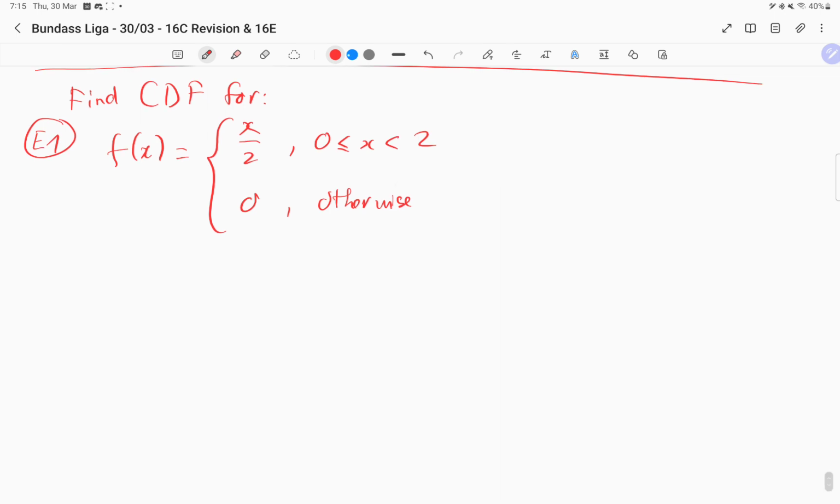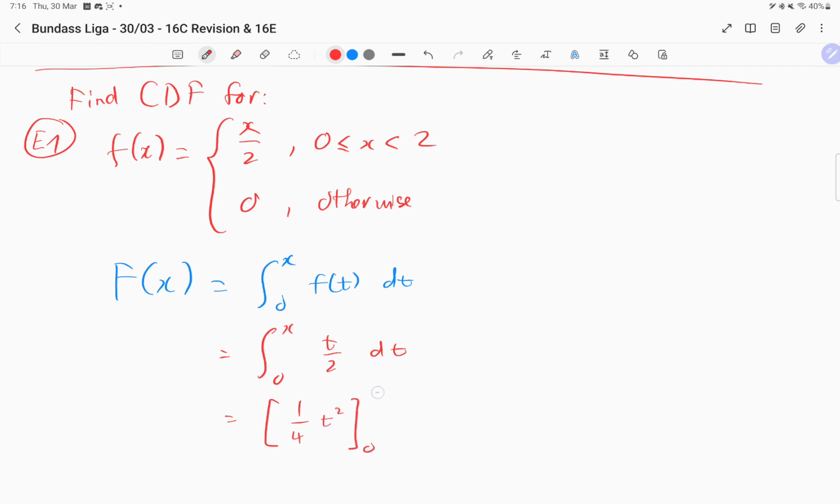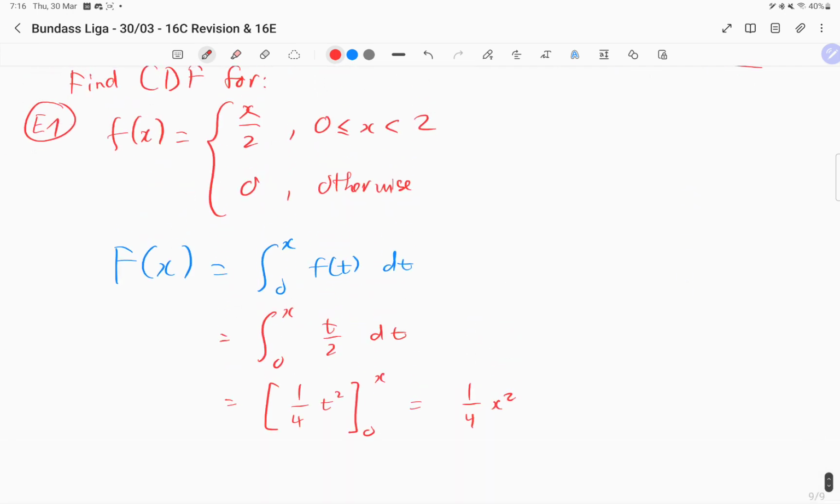Oh, but you're not subbing the values in, are you? You don't sub the values in. No, so the big F of x is the antiderivative from the left to a value x of f of t dt. Maybe it's worth writing the formula every time before you actually solve it. So it's to the left of x, and then that will be t over 2 dt. Isn't it just 1 over 4 x squared? Yes, so 1 over 4 t squared, from 0 to x, which is essentially, yes, you're right, 1 over 4 x squared. Now, write the final notation for big F of x.